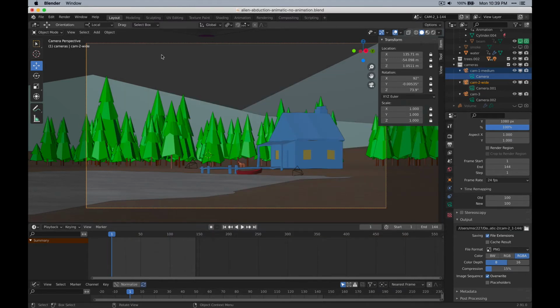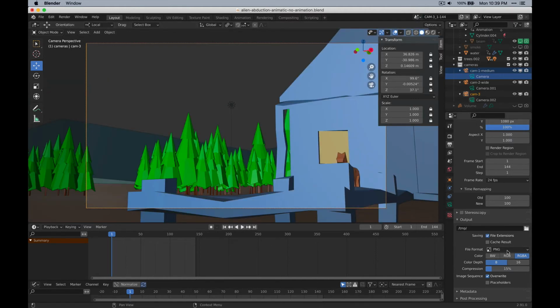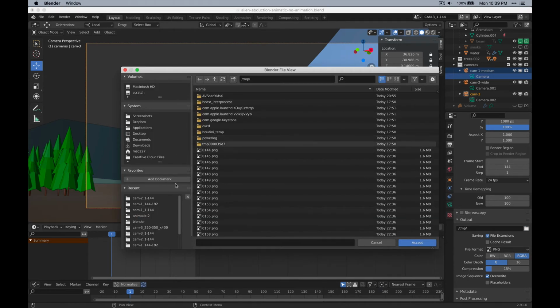So I'm already getting confused. And if you remember, I mentioned that folder and file naming is so important. Even scene naming is important, and configuring this ahead of time, really important. Otherwise, you're going to get very confused. So these match. That's good. I'm going to go down to camera 3. Let's configure this output folder.